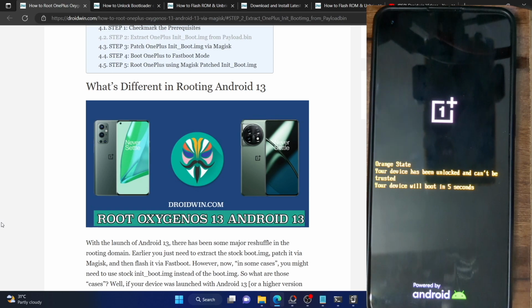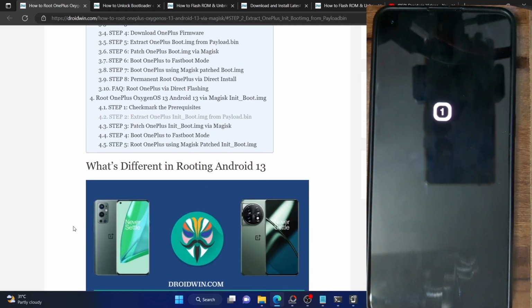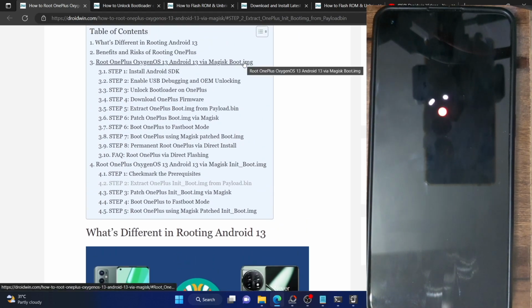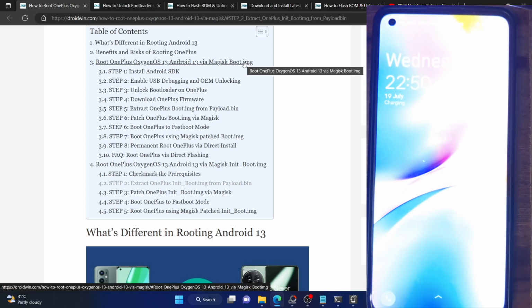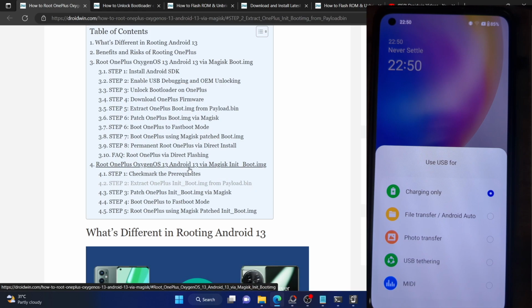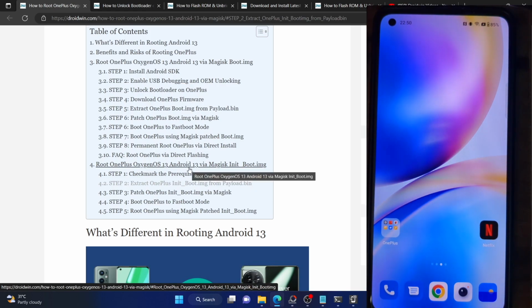Since it was running an older OS version and has been updated to Android 13, I had used the Boot.img method to root my phone via Magisk. And now my phone was rooted. I had then moved over to the second method, and that is why you could see my phone was rooted by Magisk. Now I have removed root, and now I could show you the second method.